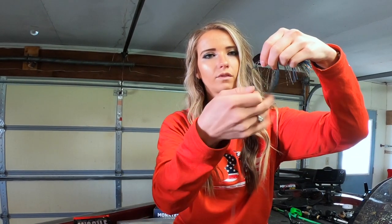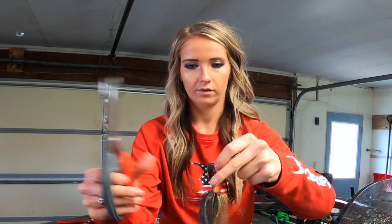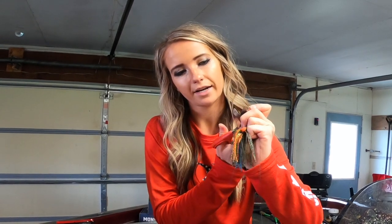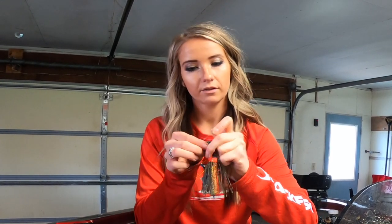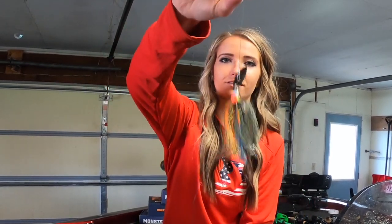Before you pull it tight, you're gonna wanna get your line wet. And then you just pull it tight. Once you have the line pulled all the way tight and you can see it's all the way down on the lure, you take the tail end and cut that off. I like to go pretty much right down to where the knot is, leaving just a little bit left so you're not cutting the knot out. But that is one of the strongest knots for bass fishing.